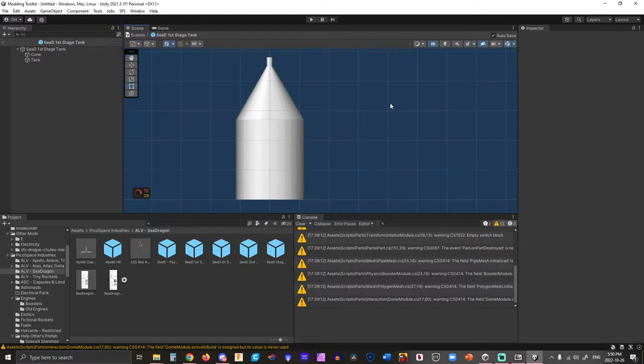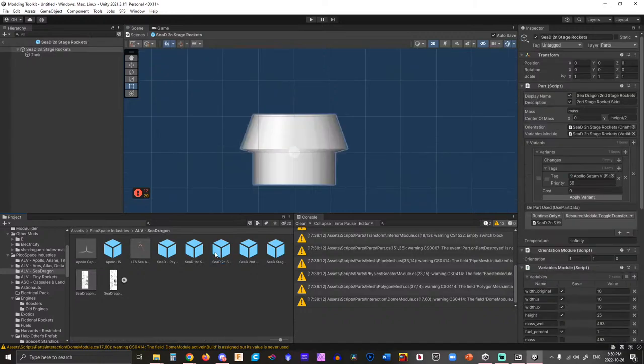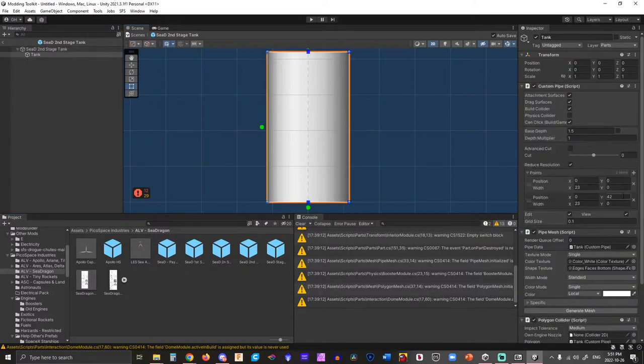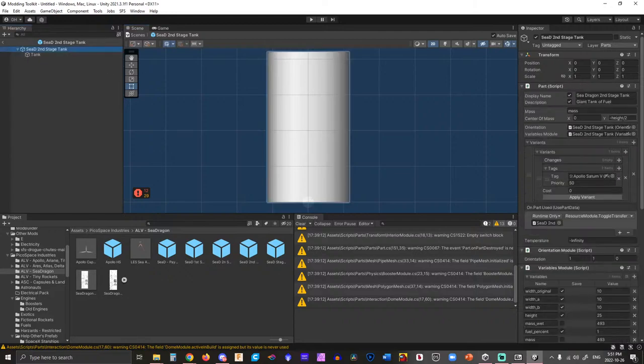Which we can, if we want to get really particular, we can really nail it down. But being somewhere about the center of mass being here is better than the center of mass being all the way down here. And similarly, we're going to go to this guy here. The center of mass is going to be zero right in the center. The Sea Dragon part here, this guy here again, this part is 0 to 42. So 42 divided by 2 is 21. So that's the center of mass here.